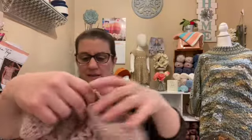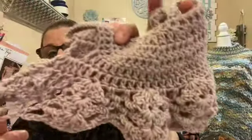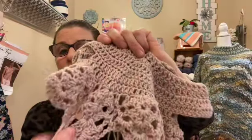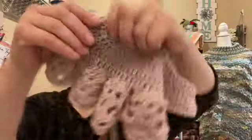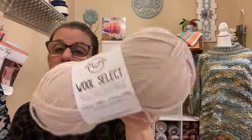And then I had gotten Premier Wool Select Easy Care Wool Blend. It's 75% acrylic, 25% wool, and it's a size 3. So I thought that would be better. Now I haven't finished this yet, because I stopped since it doesn't look like it's going to be much better. So the next thing I would try is going up a hook size. Now I usually go down a hook size because I usually crochet loose, but I think I'm going tight for some reason. But this is really nice yarn too. This works up very nicely. And I might finish this, I'm not sure. But this yarn's really cool. I like it. Wool Select.